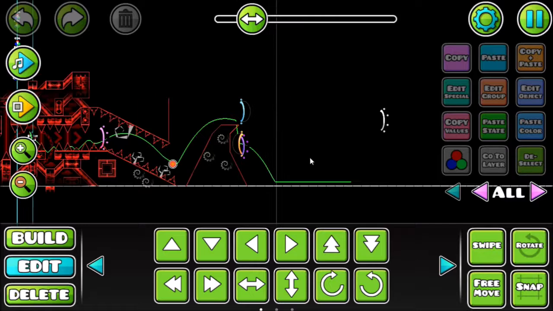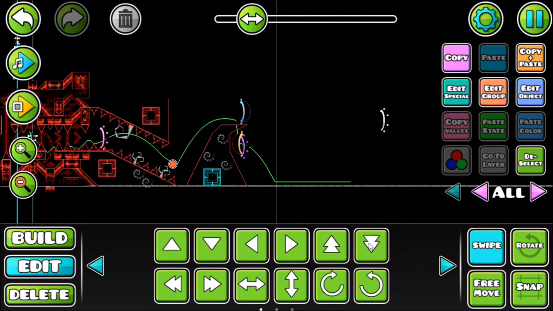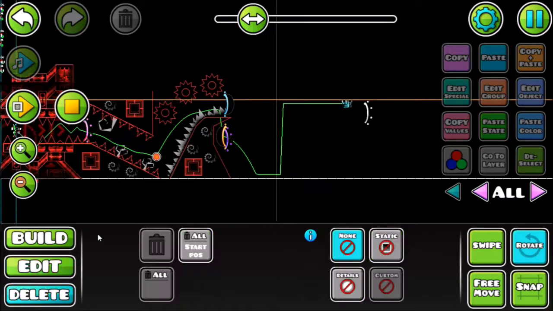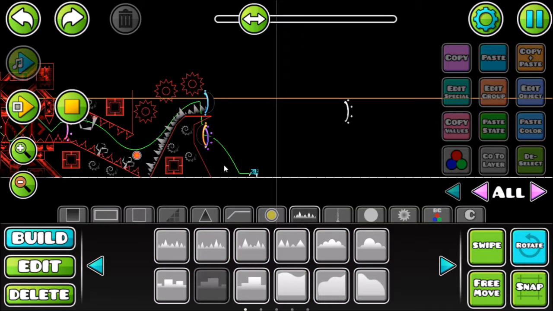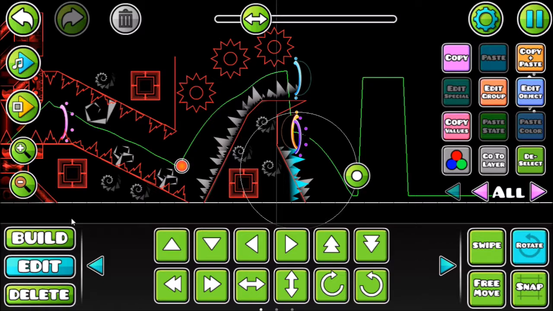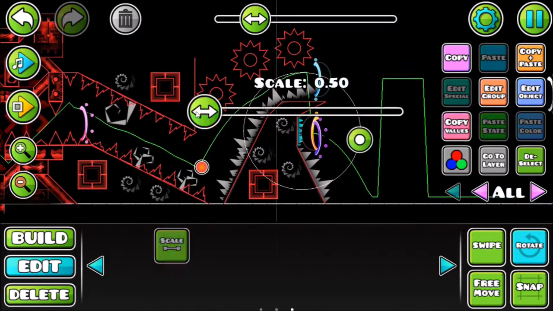So you can see me, I'm trying to add the gameplay and the decoration at the same time. I know that there's a lot of good creators out there who do a different approach. They make the gameplay first and then they go for decorating. But for me, I just decided to do it at the same time. I guess it turned out okay.